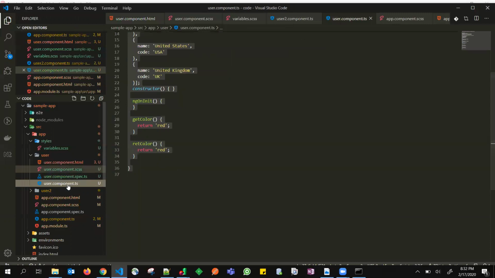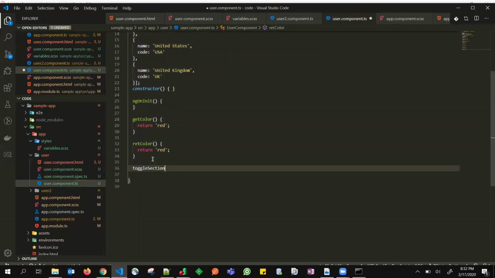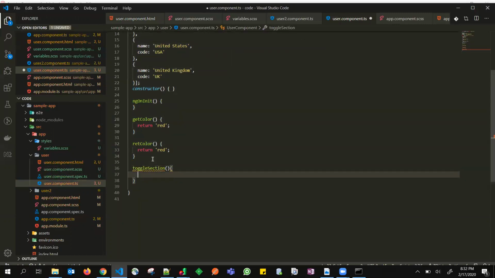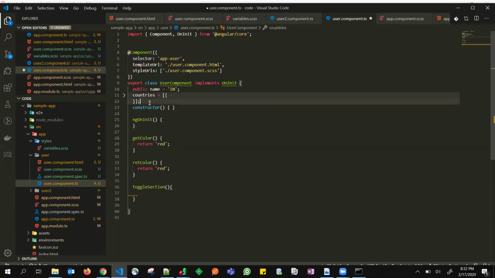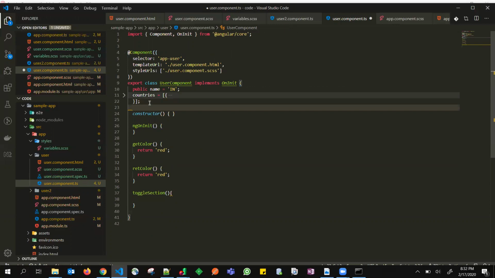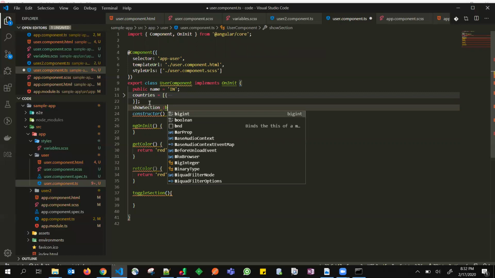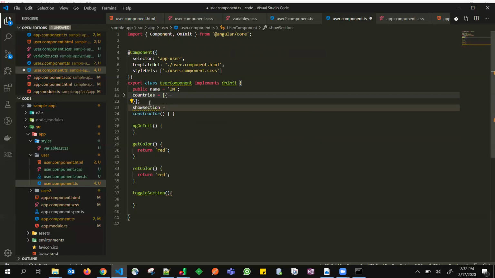I'm creating a public variable, one boolean variable like showSection of type boolean, by default false.